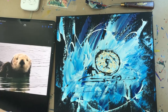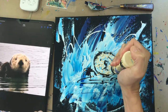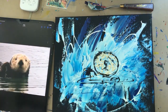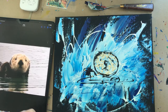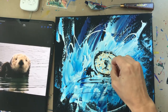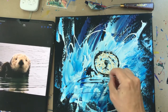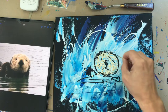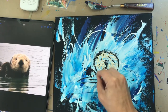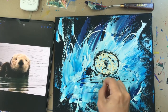Oh boy. Okay, here we go. Let's try to do that a little bit more. Okay. So there you go. Little nose action right here for us. There you go. A little bit of fur. There you go, that's what I wanted to see. Showcase here for you guys.